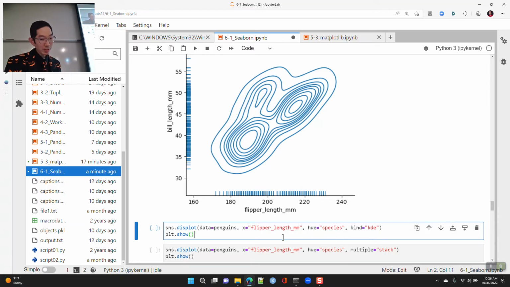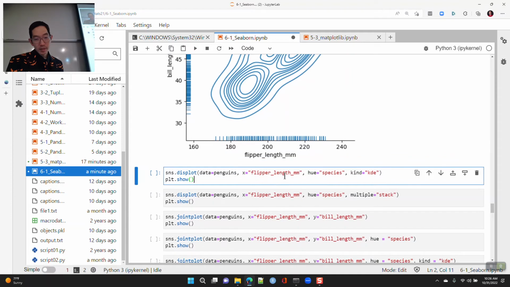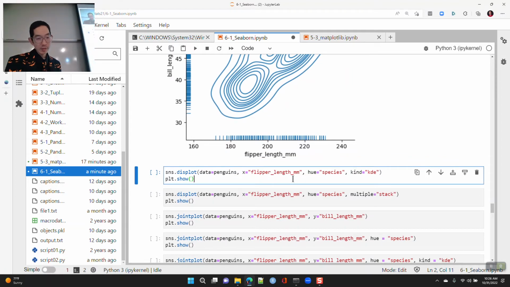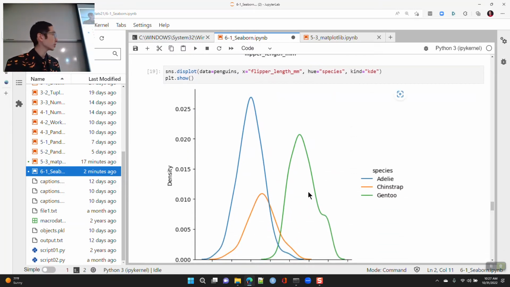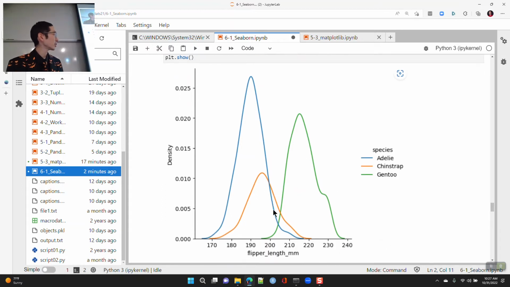Here I'm going to use two variables, but one of the variables is categorical. If I do a displot with kind equals KDE, I get three kernel density estimates with a different color for each species.